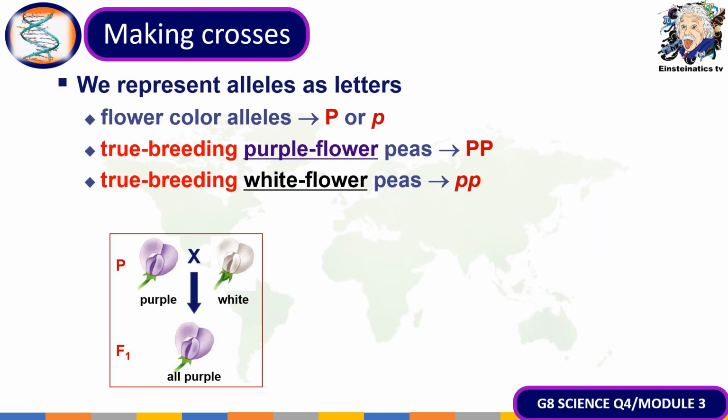So, ano nga ba yung steps sa paggawa ng Punnett square? Unang-una, we would represent alleles as letter. And based from our previous discussion, we are going to write the big letter for the dominant trait and small letter naman for the recessive trait. Now, through breeding, for example, in this case, yung purple flower pea would be written as big letter, both big letter P kasi homozygous siya. Yung mga true breeding white flower naman in this case are both small letter P's kasi pareho silang recessive trait or homozygous recessive.